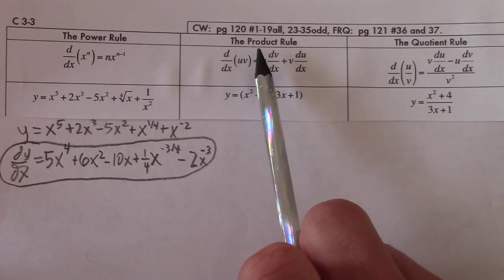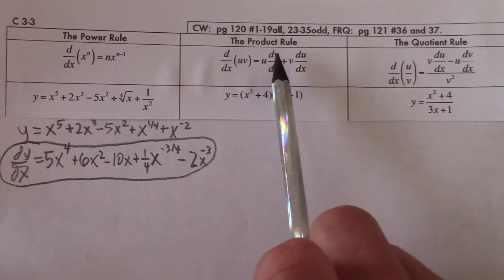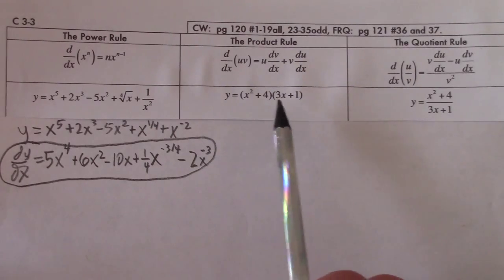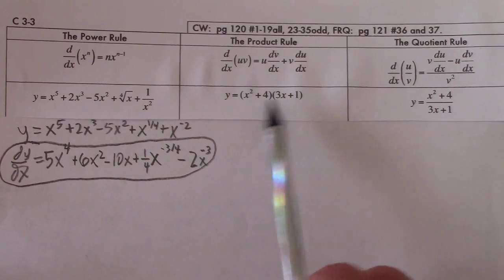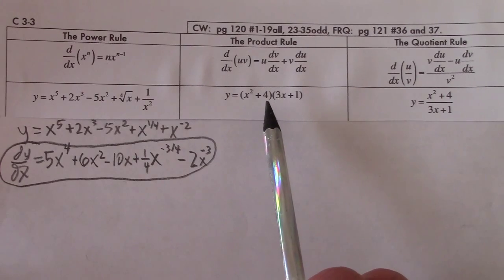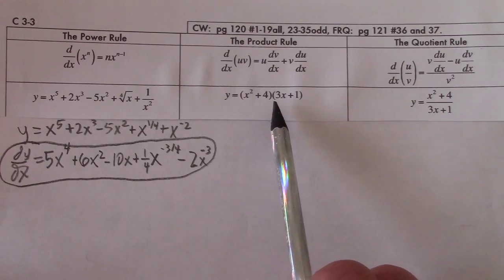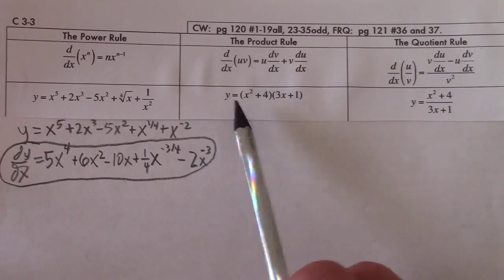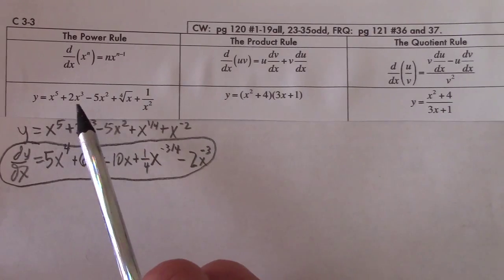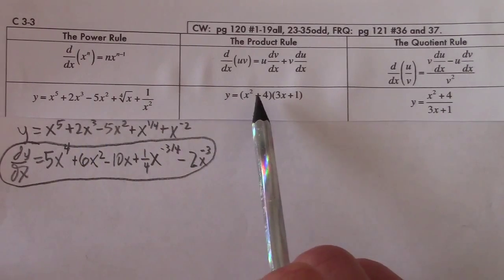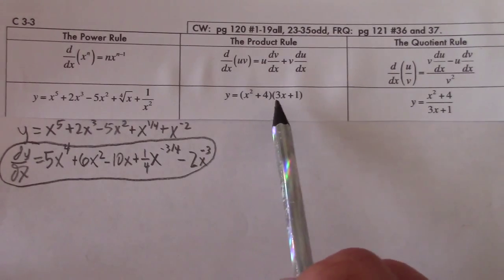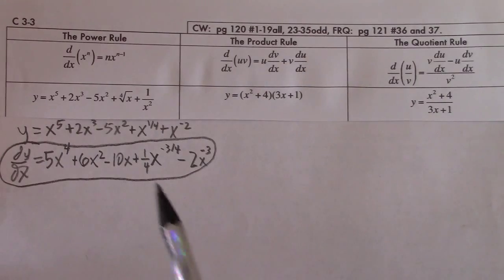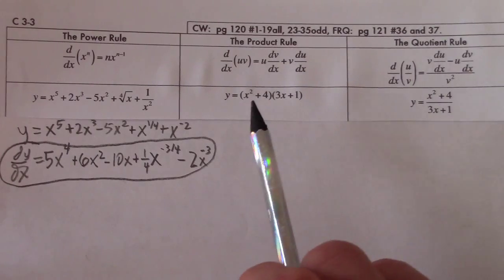So this is if we have the derivative of a product. And in the warm-up, we had this exact same problem, and one option is to distribute this, to multiply these two binomials and get something in its standard form. However, sometimes that's not an option. So in this case, we could distribute this and use the power rule and then we're golden. But sometimes we might have nasty equations inside these parentheses, or nasty equations that we're multiplying together, and the product rule is necessary. So let's see what we got here.